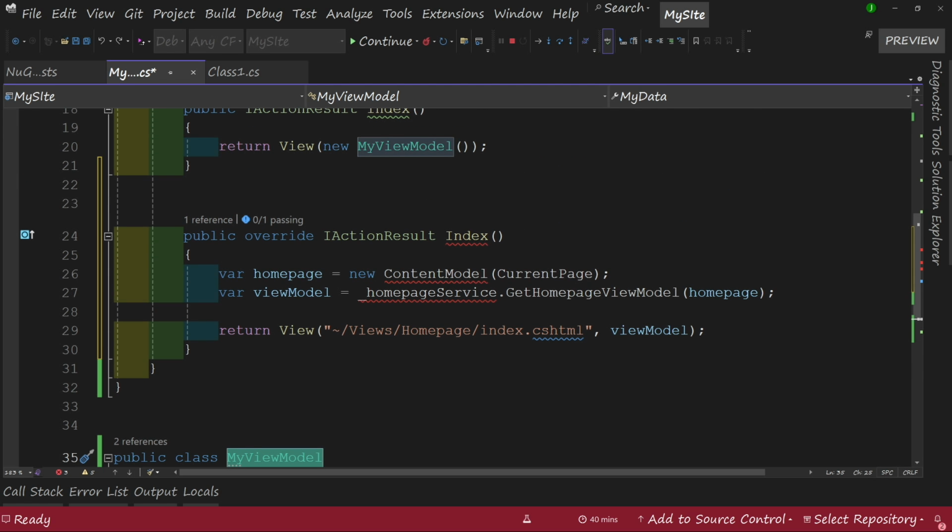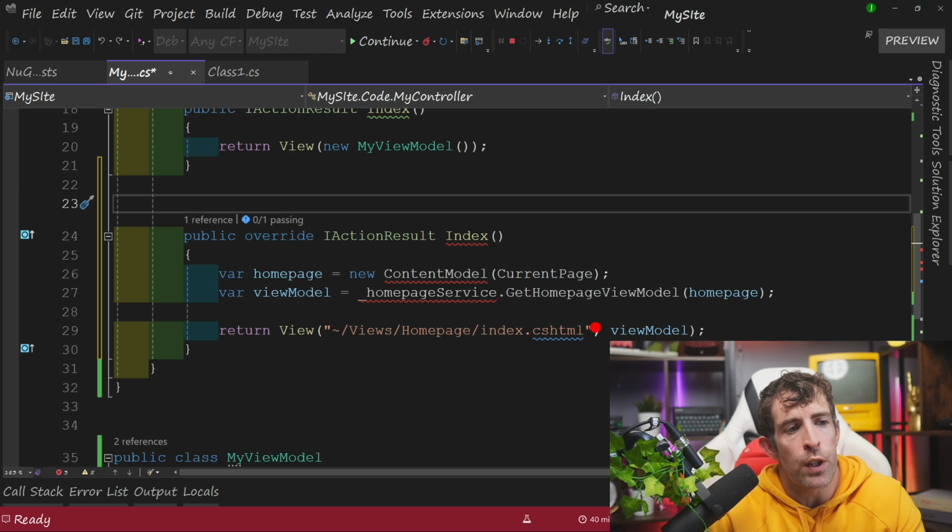Now what will probably happen in the real world is your Index is more likely to look a bit like this, where within your code you might be using Umbraco ModelsBuilder, so you need to get access to the content model. You can then potentially build up your view model based on that data using something like a service or within a different class, or if you want to, you might build it within the action itself. Then when you have a view model that you're happy with that contains all the data required by the page, you can then return your view, you can set the specific view that you'd like to load and pass down that view model into that view.